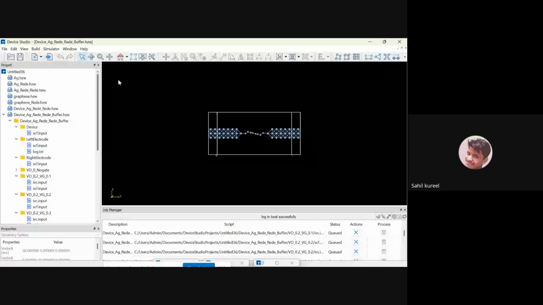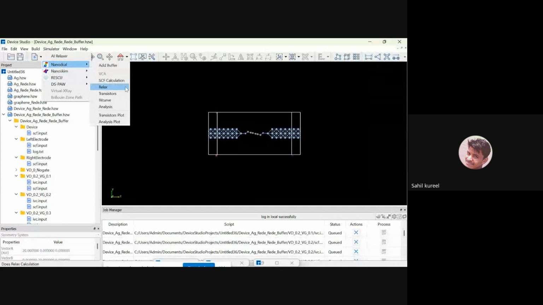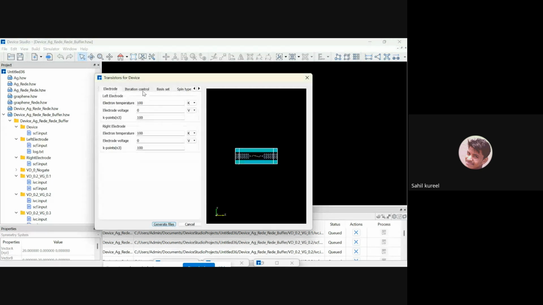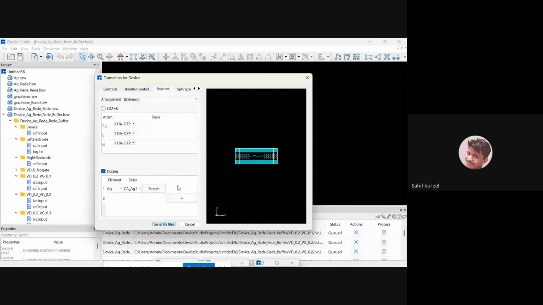For that it is a transistor calculation, and for the PT or anything else, if they have, I will also provide the PDF file. In the basic setting you can see the doping, so if you do dopings or user defined or anything, you can create different formats of file.